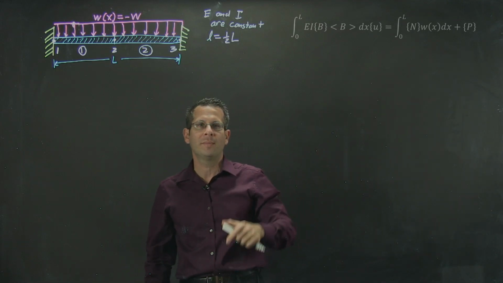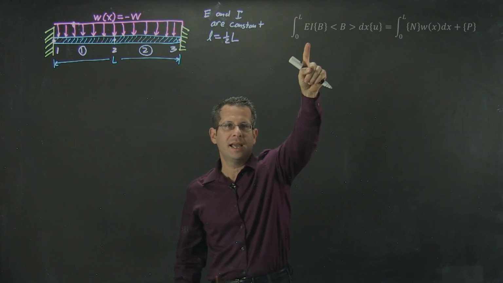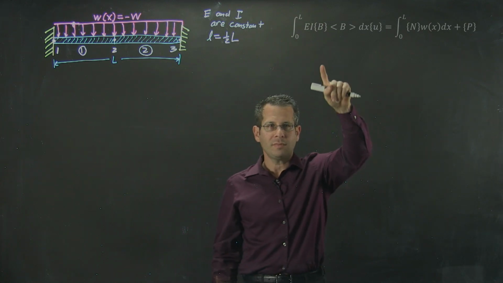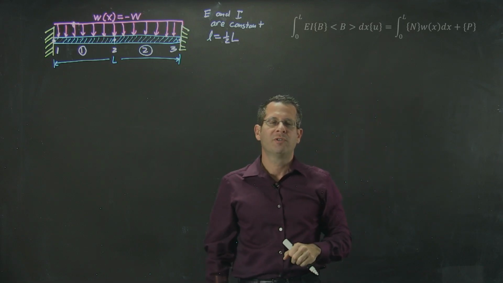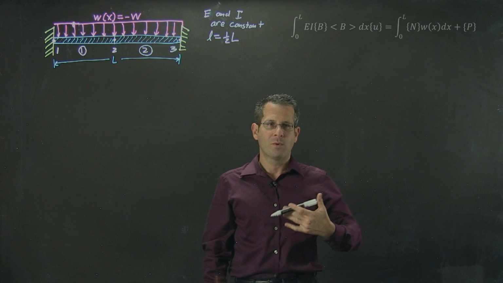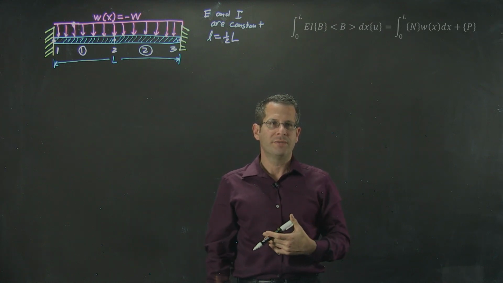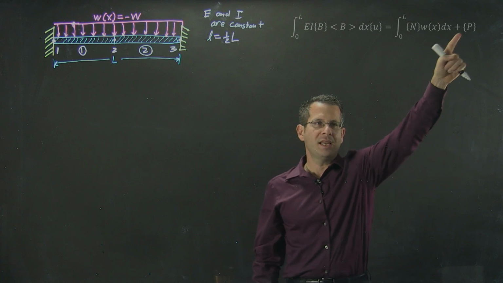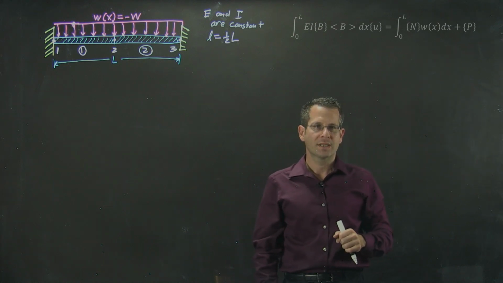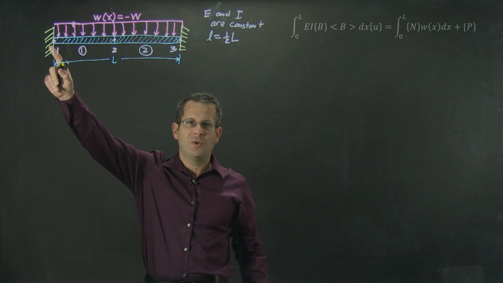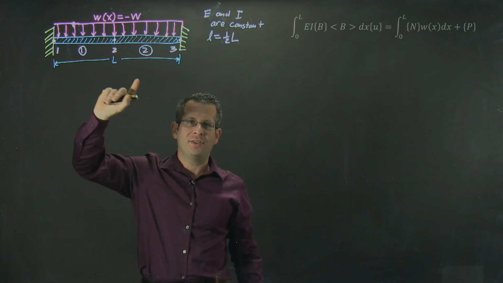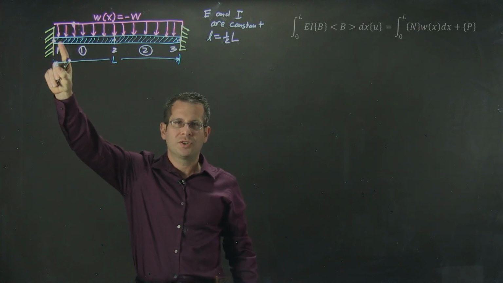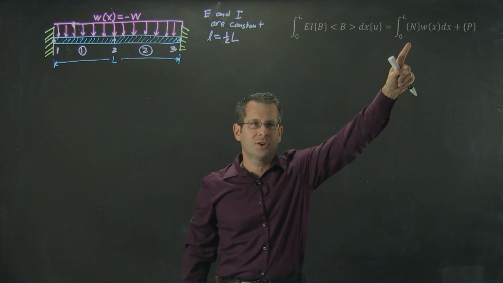Now, in this particular problem, E and I are constant, so the E and I can move outside of this integral. I know what my matrices, my vectors, row vector B and column vector B are. I know this will result in a 4x4 matrix, which I already know the form of. I also know that this P represents my external forces. I don't know external forces at node 1, but I do know external forces at node 2. Applied at the node are 0. The distributed load will be calculated by this term here.